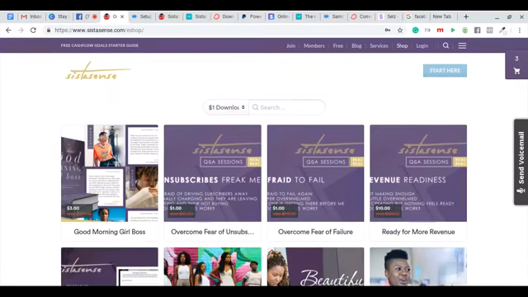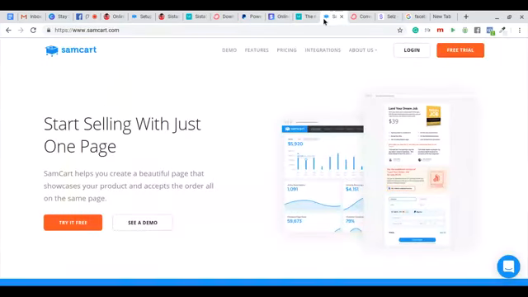But the reality is this: if you realistically say to yourself that you want to sell at least $1,000 to $3,000 in product a month, whether that be digital product or services, then $100 is a drop in the bucket. If you honestly say that you want to sell at least $1,000, $2,000, $3,000 a month on the low end, then you putting in $100 a month into Samcart is a drop in the bucket. But that is if that's where you are. I did this in phases. I didn't just jump into Samcart on my first day.